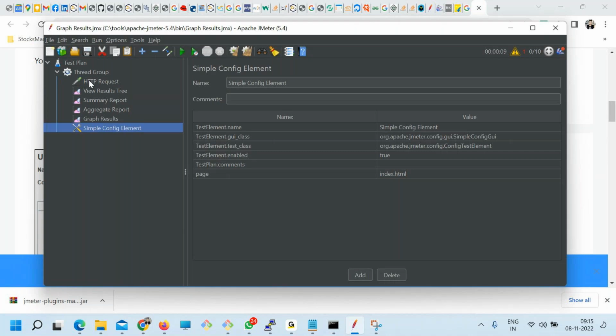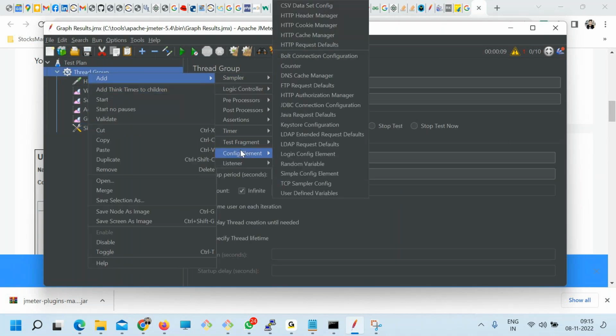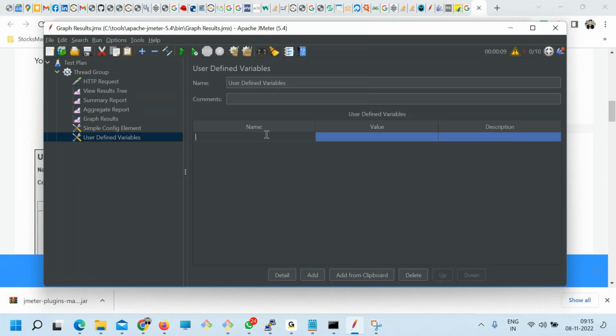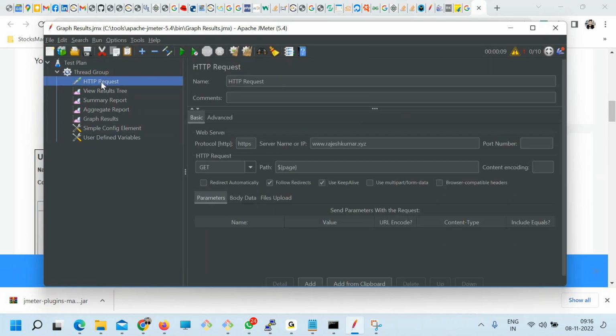Okay, so here I'll go to the thread group and add a user defined variable. Here add variable page, value is index.html, and save this project, and now run it.